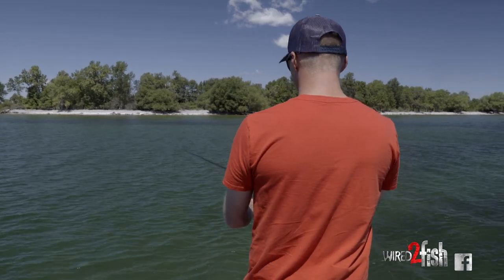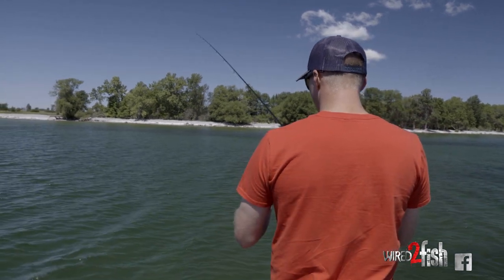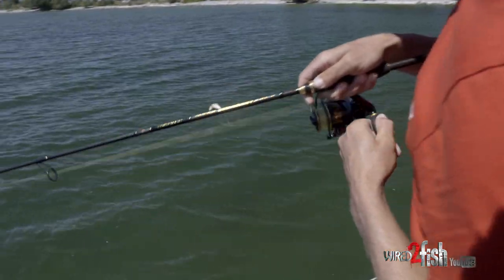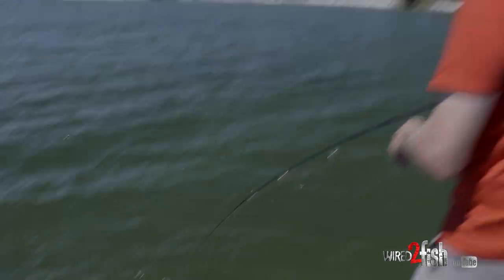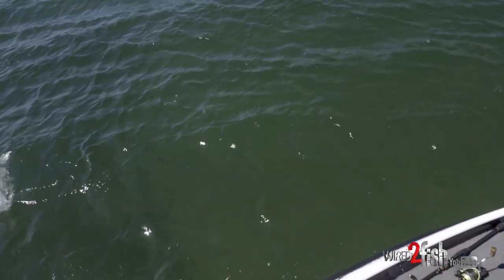I don't know if that was a bite or if that was a rock. So I'm gonna keep kind of, here we go, we got him. So there we go, just like that, you're able to, woo, he's jumping. Catch those fish that you see that come up cruising. That wasn't the original fish we saw. This one's smaller here.